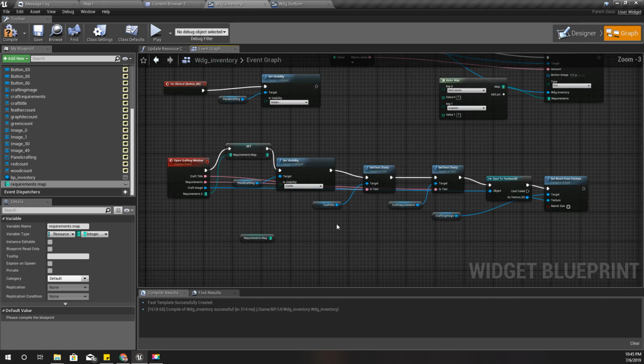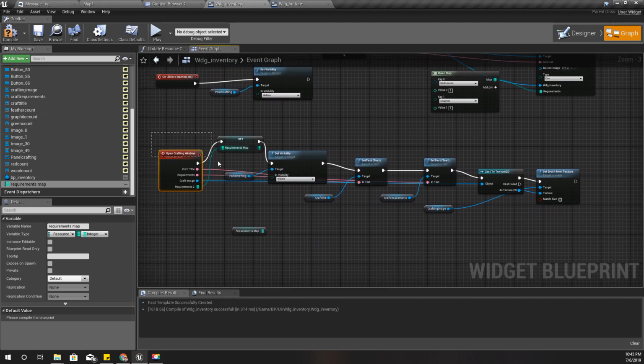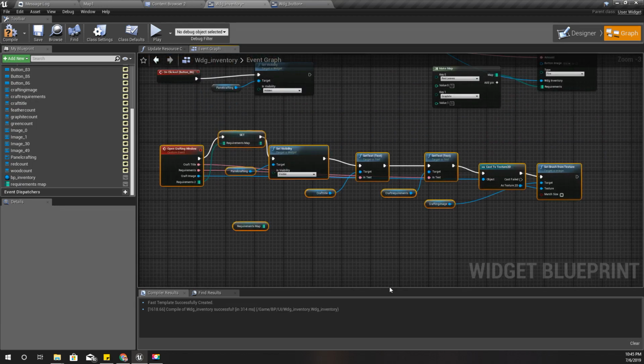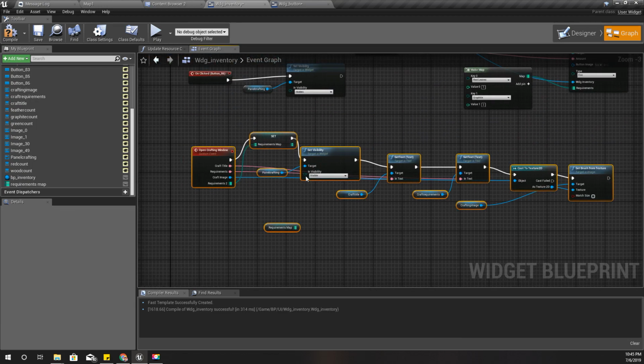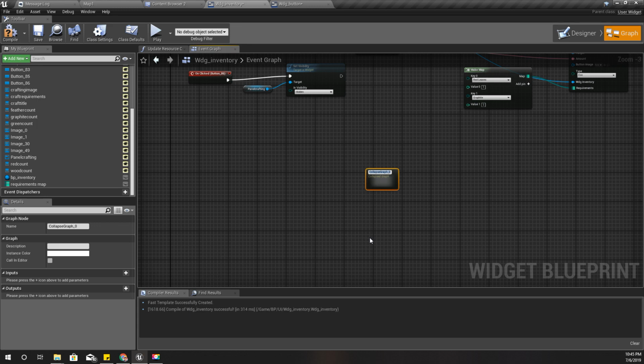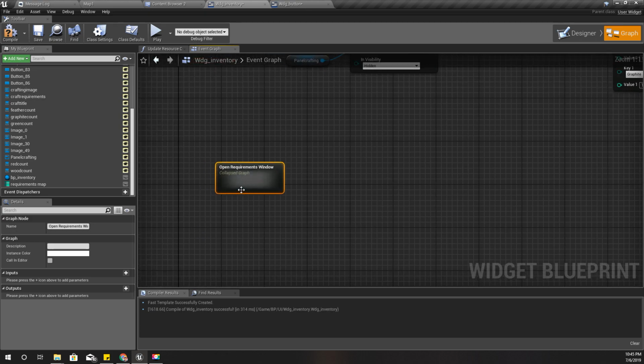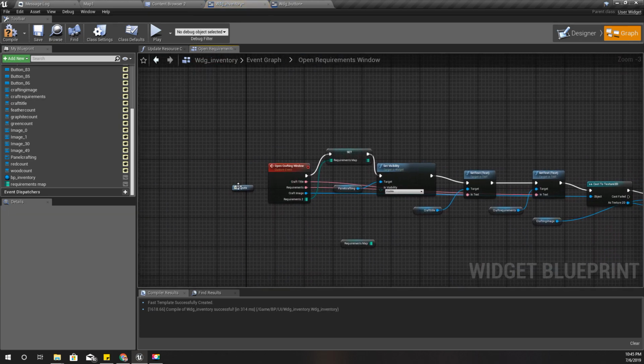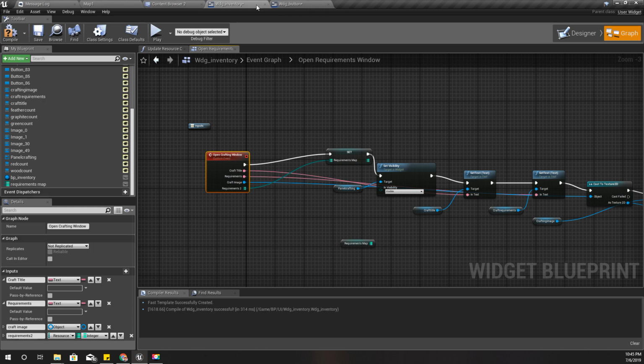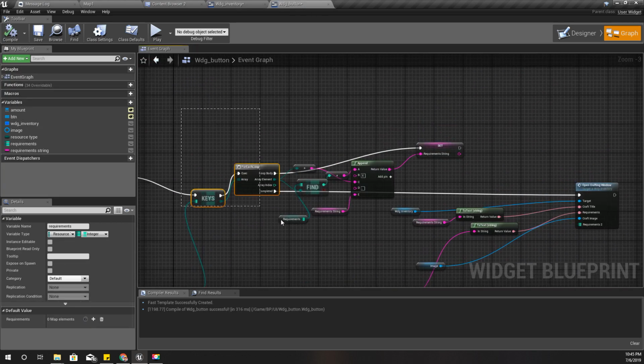Okay, now I'll collapse this part, open window, and I'll do this part, this process.